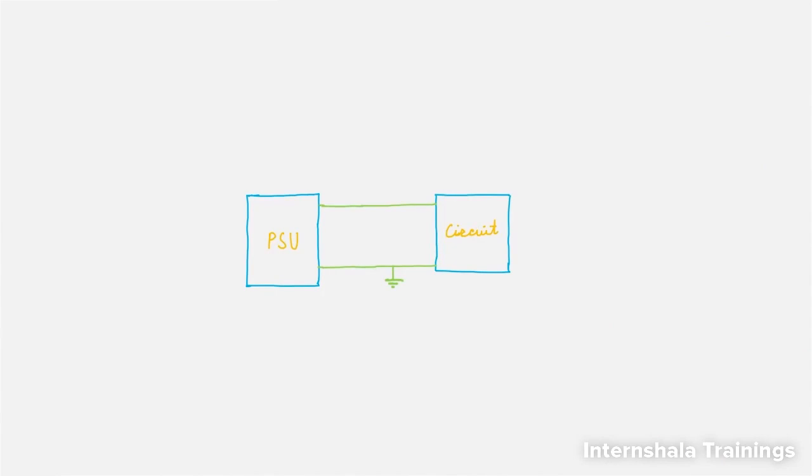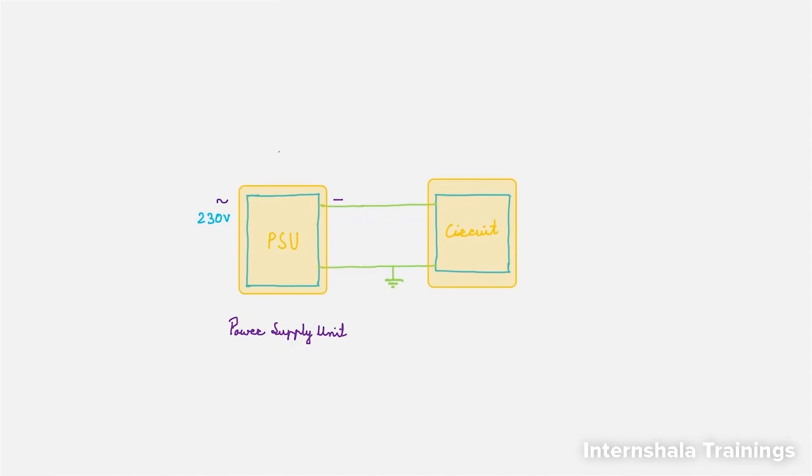So to understand how capacitor works as a filter, let's consider this circuit and try to understand this part slowly and in a step-by-step manner. In this circuit there is a PSU, and this PSU is basically powering this circuit. This PSU is nothing but the power supply unit, which is basically an AC to DC converter. So it takes 230 volt AC and generates 5 volt DC on the output side, and then that 5 volt DC is provided to this particular circuitry.